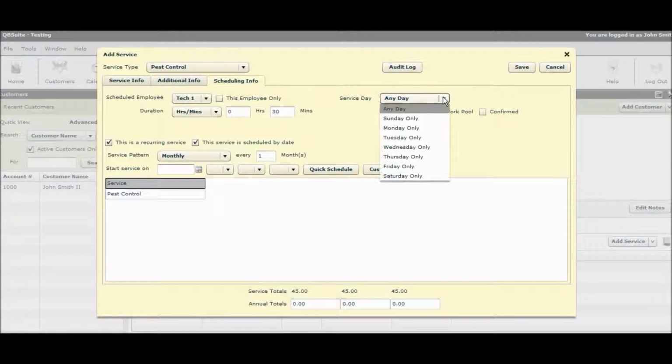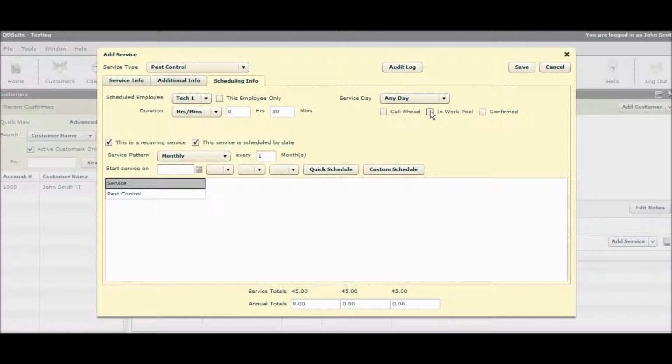You can also lock it on the calendar so you can only choose an exact day of the week. Don't worry about that right now, because if you pick the first Monday of the month, it'll always reoccur on the first Monday of the month by the simple default settings on the calendar. Those can be changed also. So we'll just leave that alone. Call ahead will change the color on the calendar and note the work order so that either the office or the technician will call this customer before they go out.